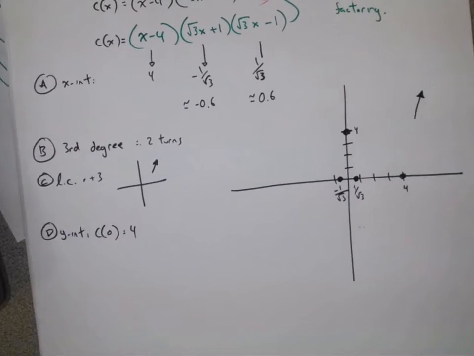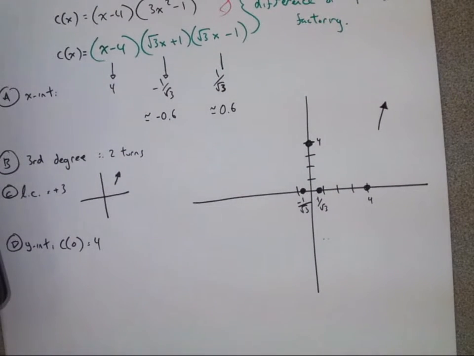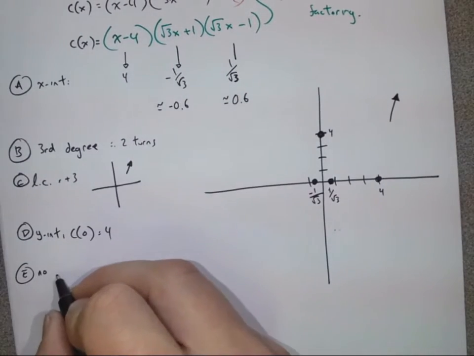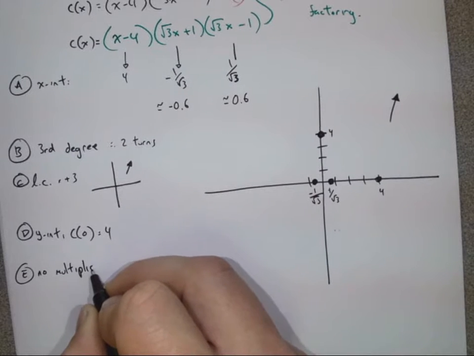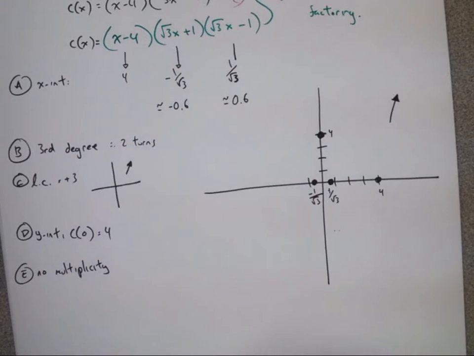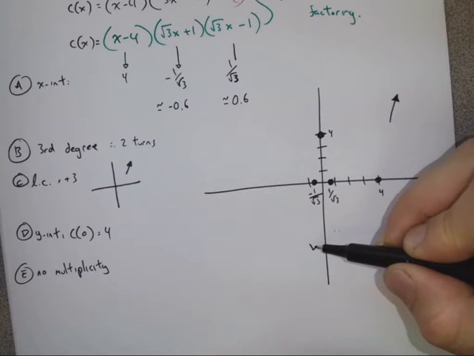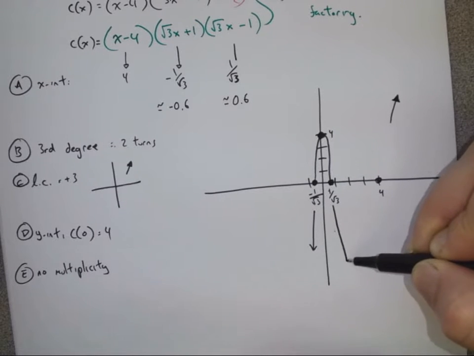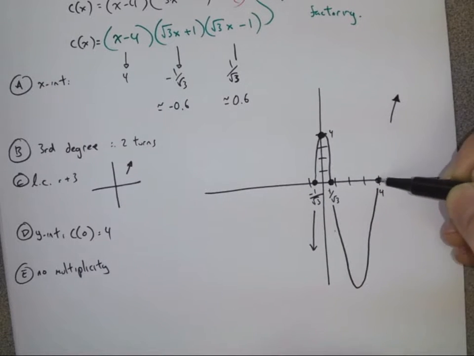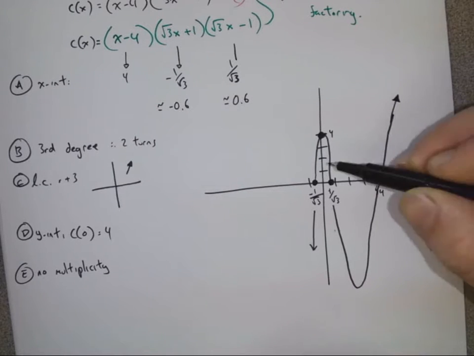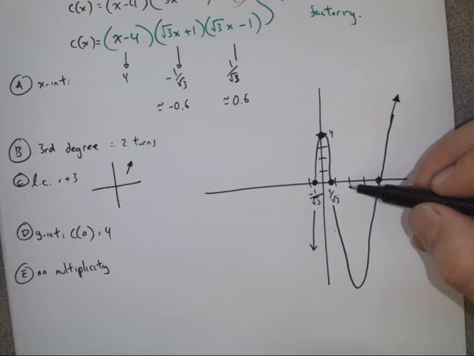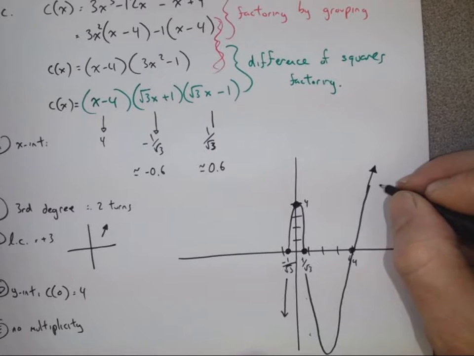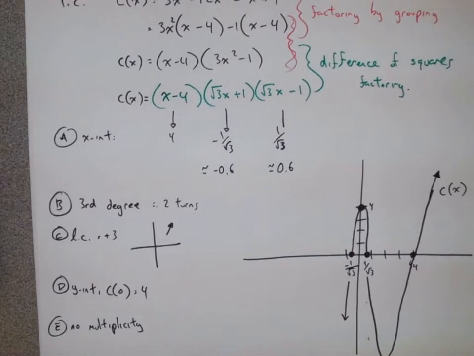Okay. So I should be able to connect the dots at this stage. I'll just double check, and of course I do not have any roots that are repeated, so there's no multiplicity. All right, so we'll just sketch this graph then. Looks like it comes down from up here, hits 4, comes down again. Not sure how far down. If we want more detail, you can always punch in another value and find out what output it gets. But that is our graph, c of x, happy graph. Okay.